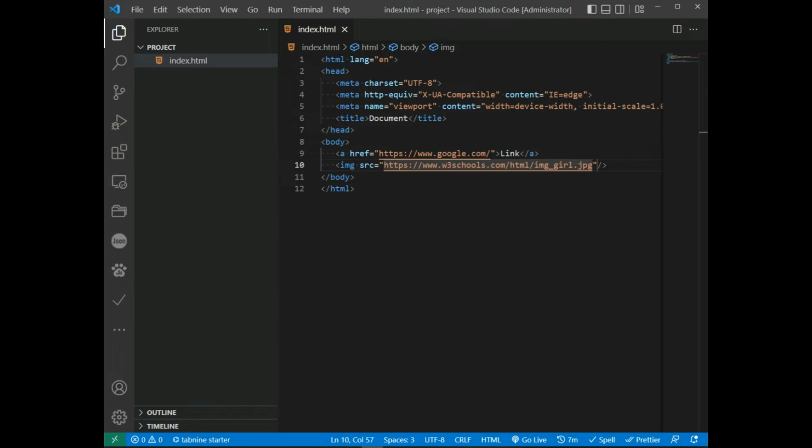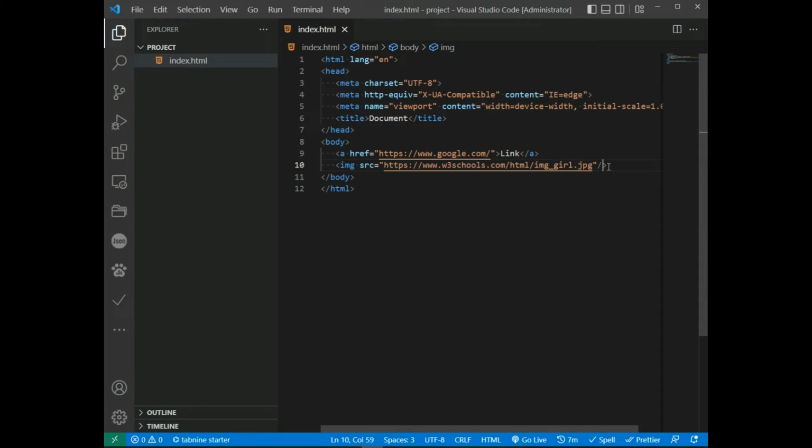A relative URL links to an image that is hosted within the website. Here the URL does not include the domain name. If the URL begins without a slash, it will be relative to the current page.